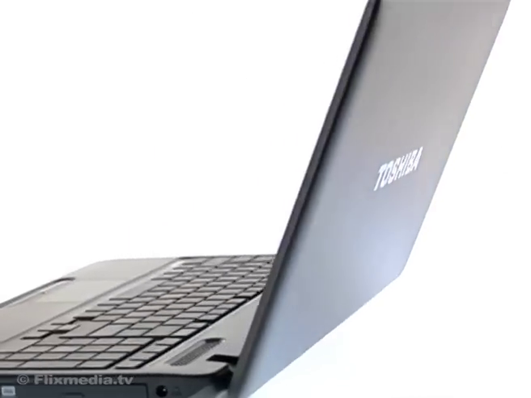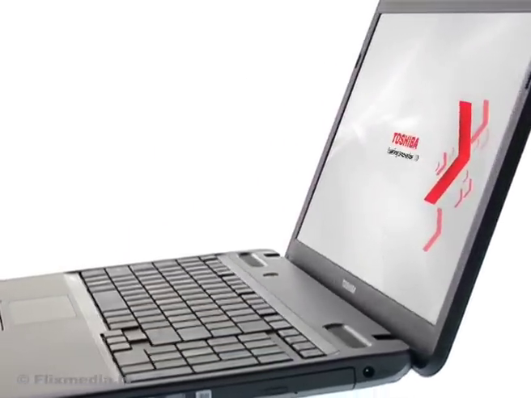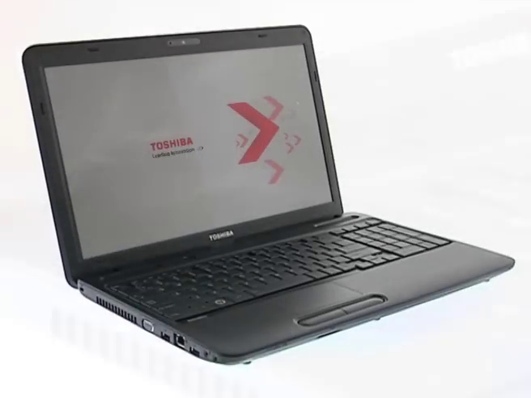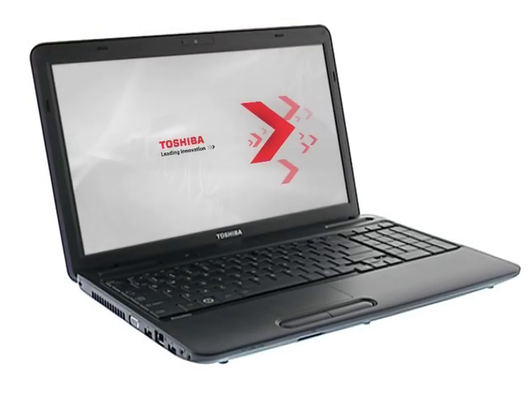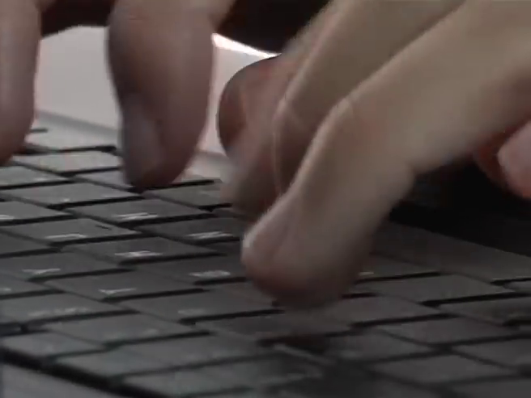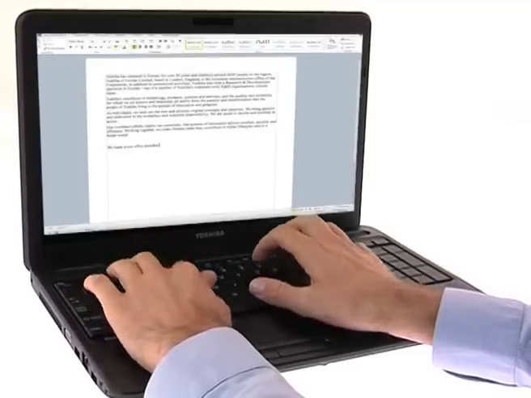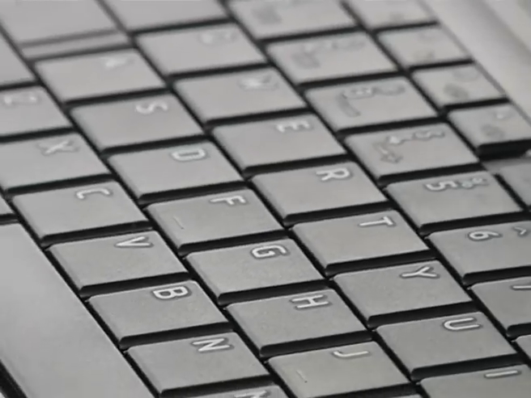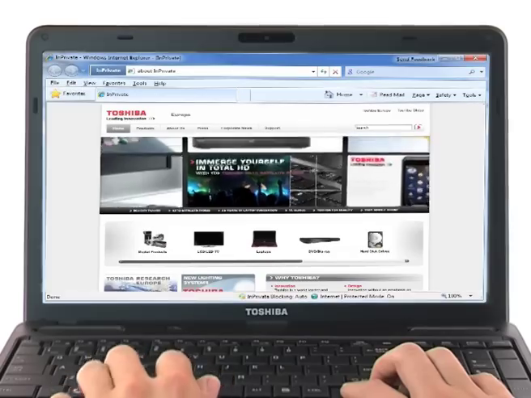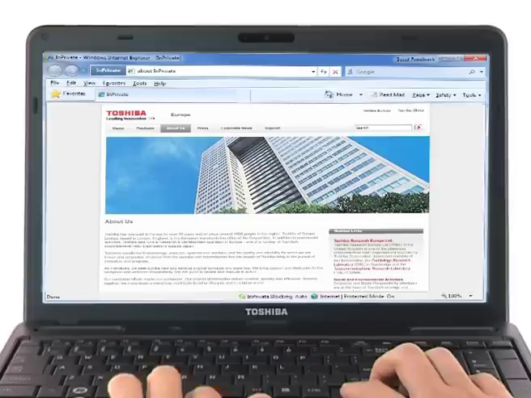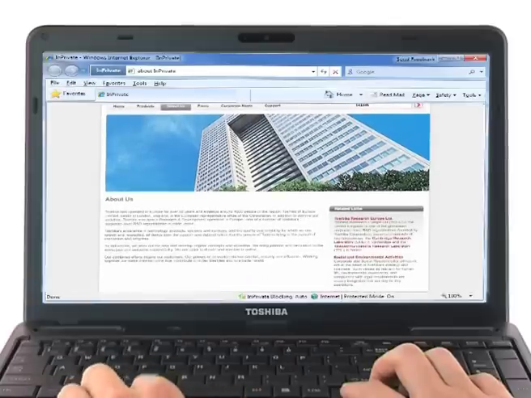Introducing the new Satellite Pro C650 with Intel Core i3 processors, an ultra-affordable professional laptop designed for everyday computing. The Satellite Pro C650 provides an impressive blend of style, quality, and all-round performance, making it perfect for cost-conscious users looking for the complete package. Eye-catching and versatile, the laptop makes light work of everything from emails to everyday applications, offering a stylish and efficient solution to professionals on a budget.